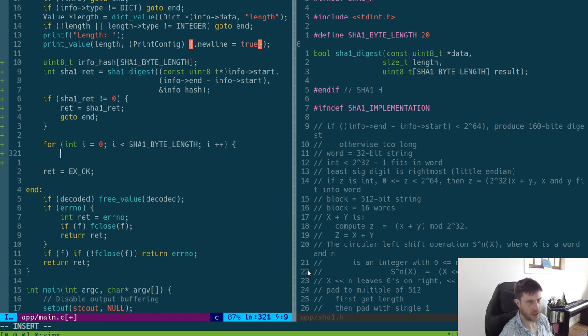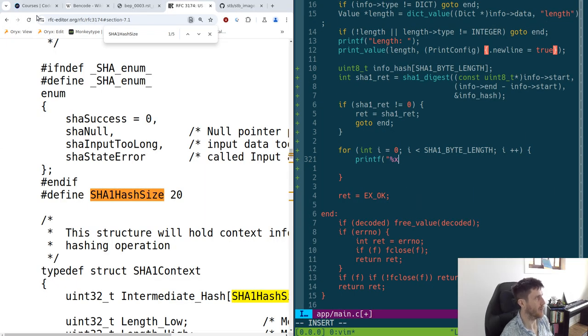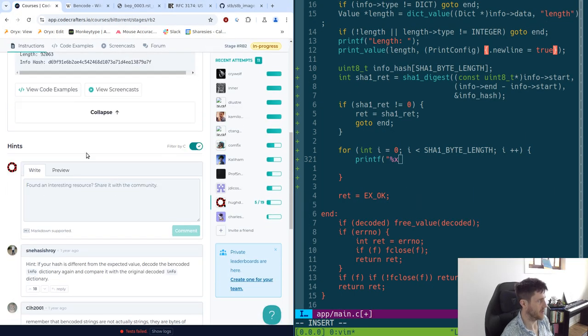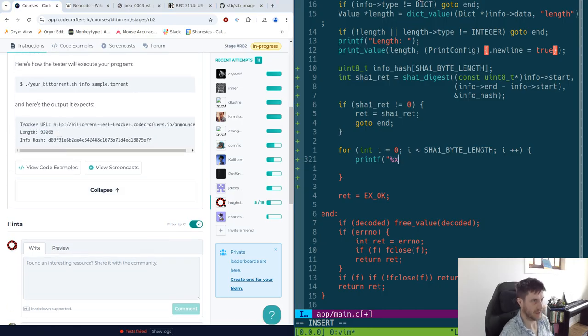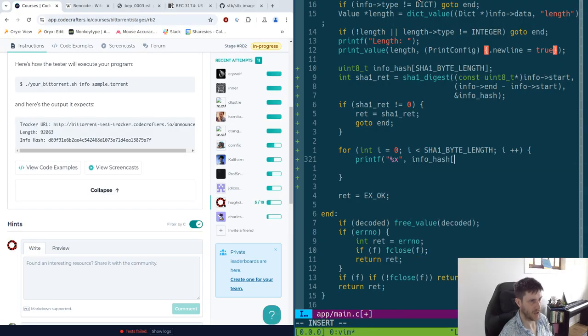And in this, we just need to do a printf percent x. Now, what output did it actually want? It wanted lowercase, and here we can go info hash, and here we can just go i.